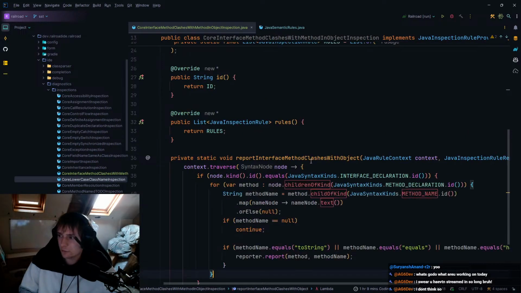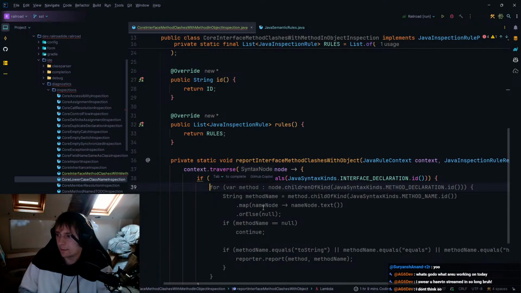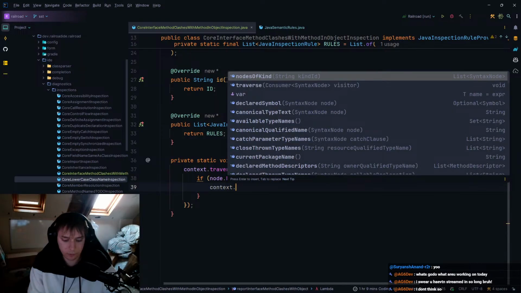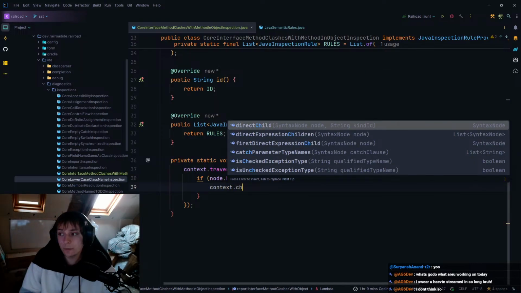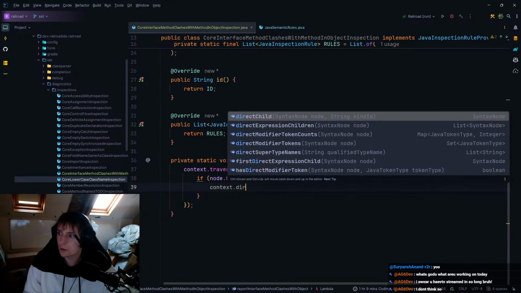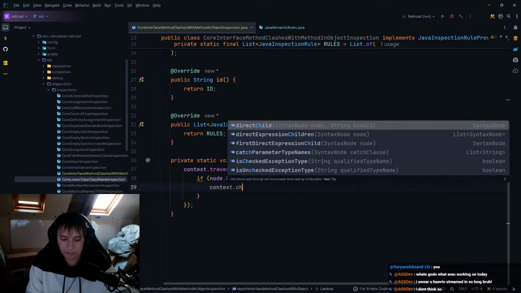Is that a thing? Node.children? No, I mean we can do node.children, but not really. I mean, we can get direct child, but we really want direct children.